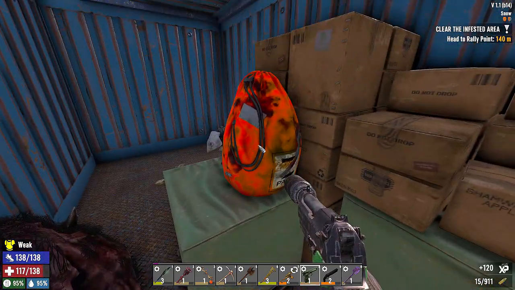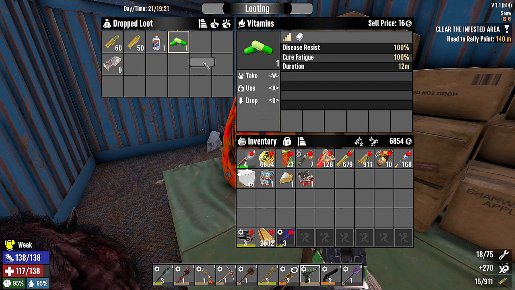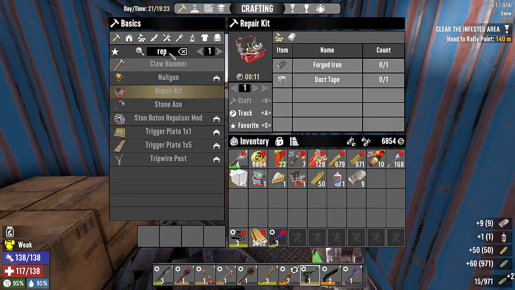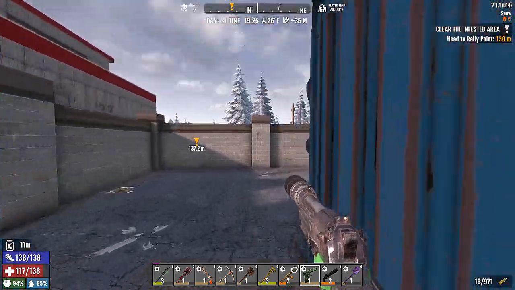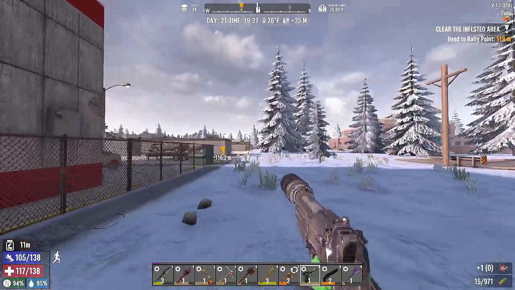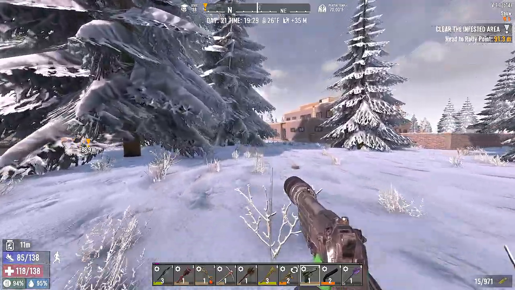What's in your red bag? A book. Duckbill mod, which we'll just read. We'll read this, or eat those. And we got 9 steel. Something's weak, our boots. I'm just gonna repair them. Holy cow. We almost didn't make it. Golly. Okay. That was just around the corner from our house.